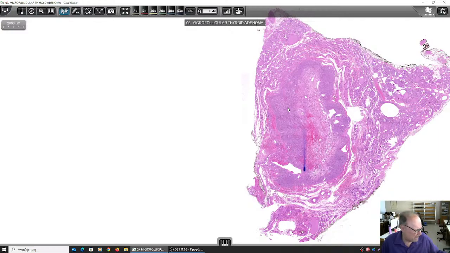But this is not the case. When we have hyperthyroidism, then we have Graves' disease. This is the most common case of primary hyperthyroidism. And I say primary, meaning that the TSH hormone will be low because the thyroid hormones will be high, and the patient will be always anxious.